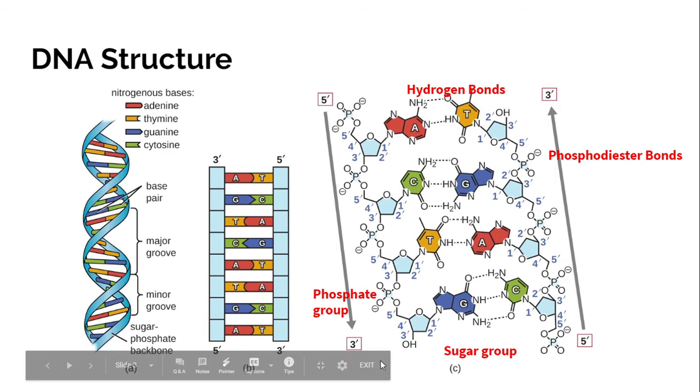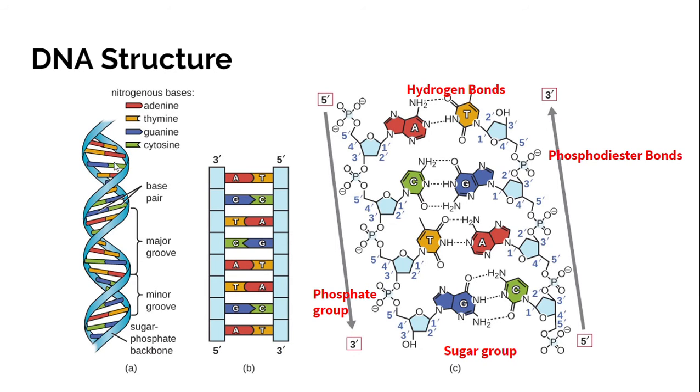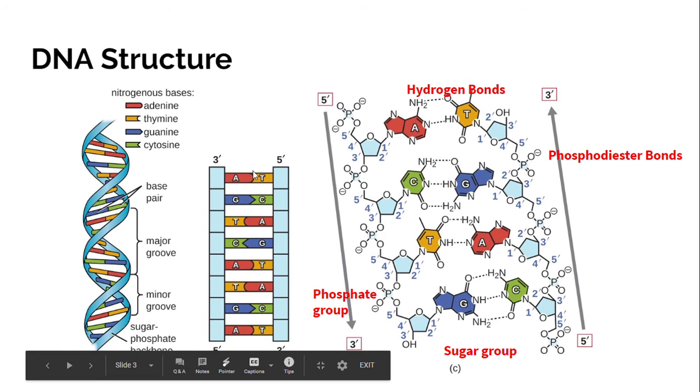Now for the nitrogenous bases, or the rungs of the ladder. These are between the two strands. These are parts of the DNA that actually do the coding for your genes. There are 4 kinds of nitrogenous bases: adenine, thymine, cytosine, and guanine. There are specific ways in which these nitrogenous bases can pair, and the order of these pairings in the DNA determines what the gene will be for a human.